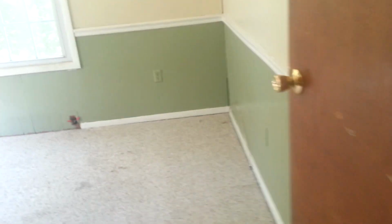Alright, let's go back. This is the first bedroom. Again, looks to be replacement windows. Looks like they were probably done at different times. There's different styles, probably as they needed to be done, they were done. You'll see here also the breaker box. Let's see, I believe it's 200 amp. Yeah, you got a 200 amp system here. Looks to be a pretty full breaker box, which is kind of surprising for the size house. So there's a lot going to it, but it's a 200 amp box. It's in good shape. Again, you got paneling, got to paint, you got to put carpeting in.